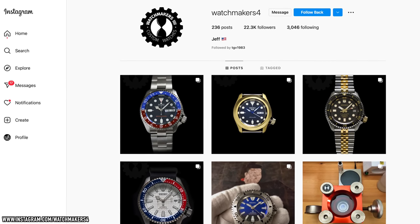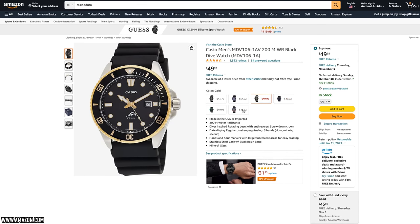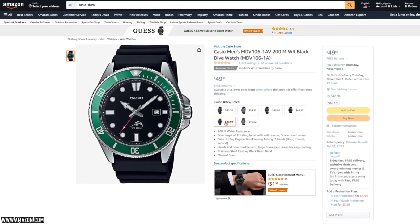People try to upgrade the Duro — buying parts, sapphire crystals — but you're spending $100 to mod a $50 watch. I understand the modding appeal, but I planned it all out with my watchmaker Jeff and by the end it was a thousand-dollar bill. I decided against it. Some dome sapphires do look nice on them, but I'm just happy with it as is. The MDV-106 is the part number.